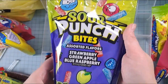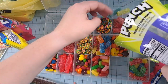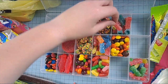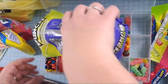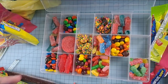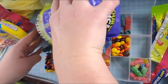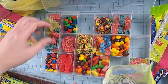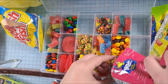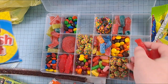You can get some off of Amazon. Walmart has a couple of these bins. And the Dollar Tree, I've seen online where they have really small ones of this. So if you're doing it for a child or a toddler, that would be really cute. I checked first at the Dollar Tree. They didn't have one, so Hobby Lobby was my next stop. I got this for $2.99, and then I went and bought about $20 worth of candy. Again, I went to mostly the sour candy because that's what my husband loves.